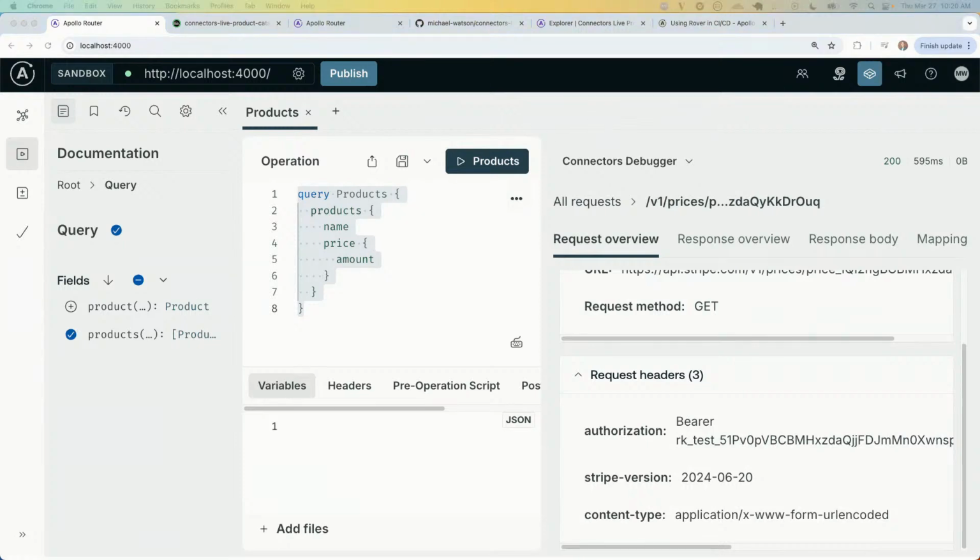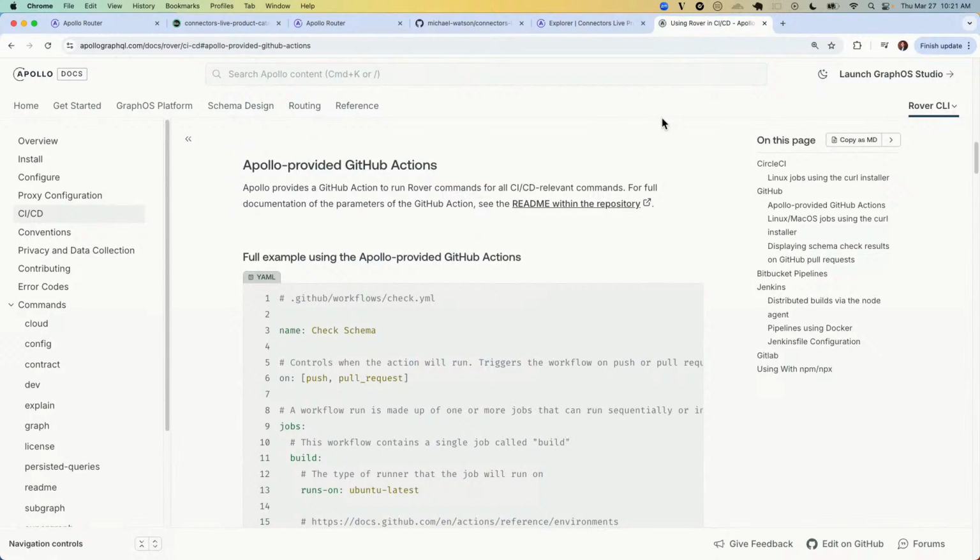So now that we've set up our graph, we've published everything into the world. Now we want to start looking at, okay, how do we start automating things? And what I really think about with automation is, how do we do this in CI/CD? So when I make changes to that GitHub repository, everything just works. Now we do have some great talks. We have some GitHub actions, and that's what we're going to use today to control this.